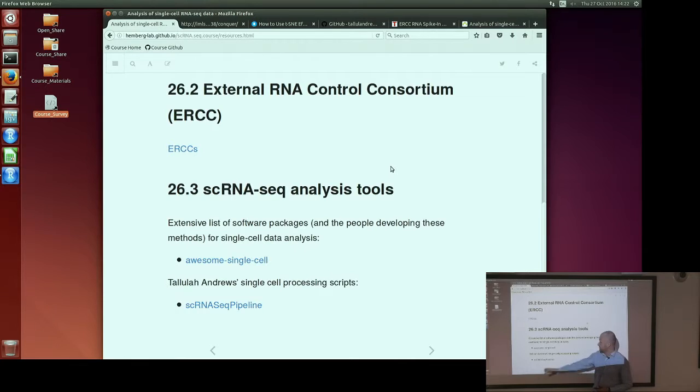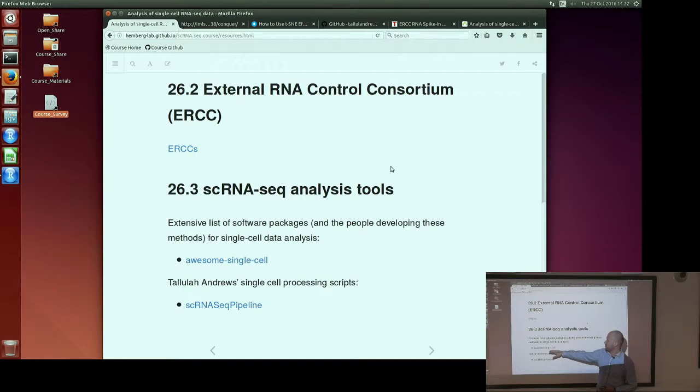Also, I added the Talula's GitHub repository link here. And there is a nice list of single cell tools, which is under development. It's being updated by different people, and a lot of scientists are involved. So I think this is the most updated list of tools available for single cell data analysis.